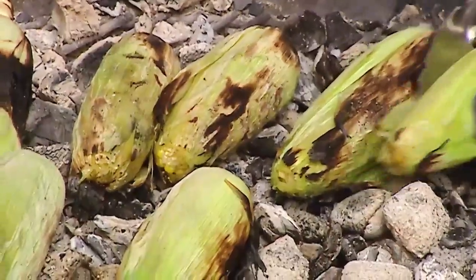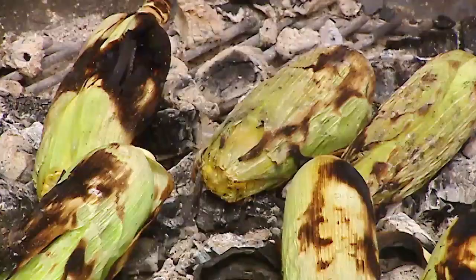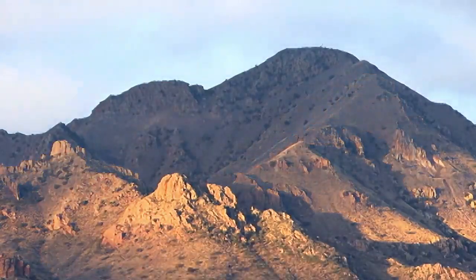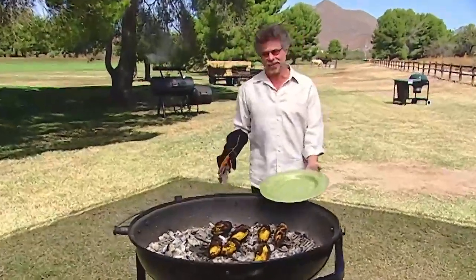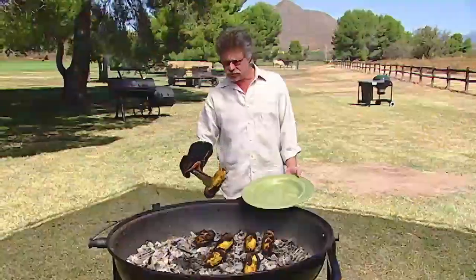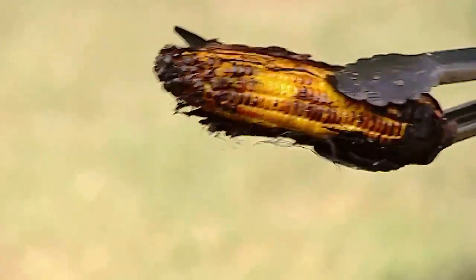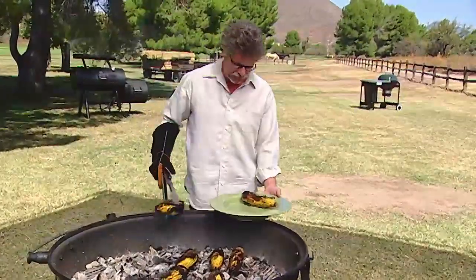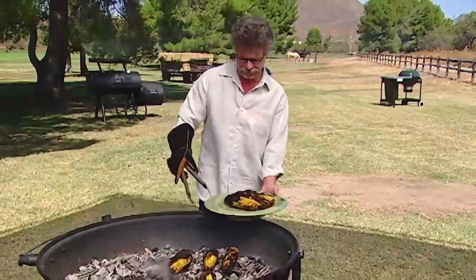What's happening here on a molecular level is actually that the burning corn husk is smoking the corn and the fiery embers are caramelizing the plant sugars. It's an amazing way to grill corn. Another cool thing about this recipe are the sound effects. You can actually hear the corn kernels popping. Once the corn is charred on all sides, you can see it's a beautiful golden brown and the husk is mostly burned off. Simply transfer the corn to a platter, preferably a heat-proof platter.